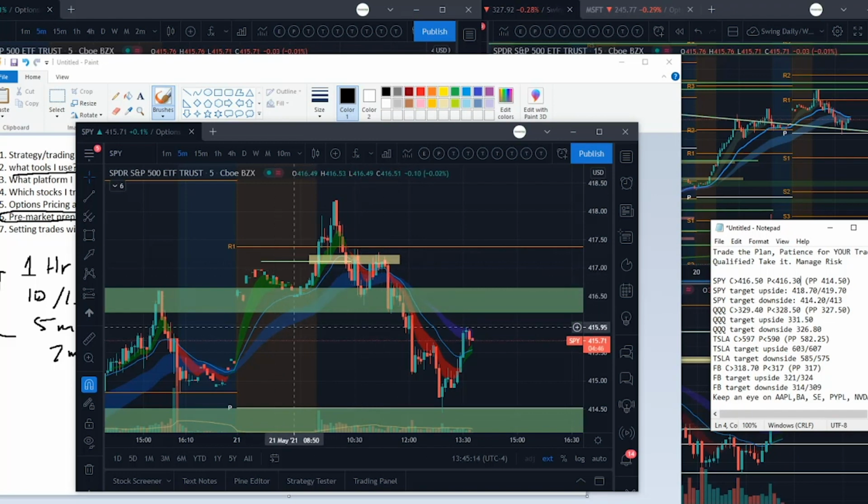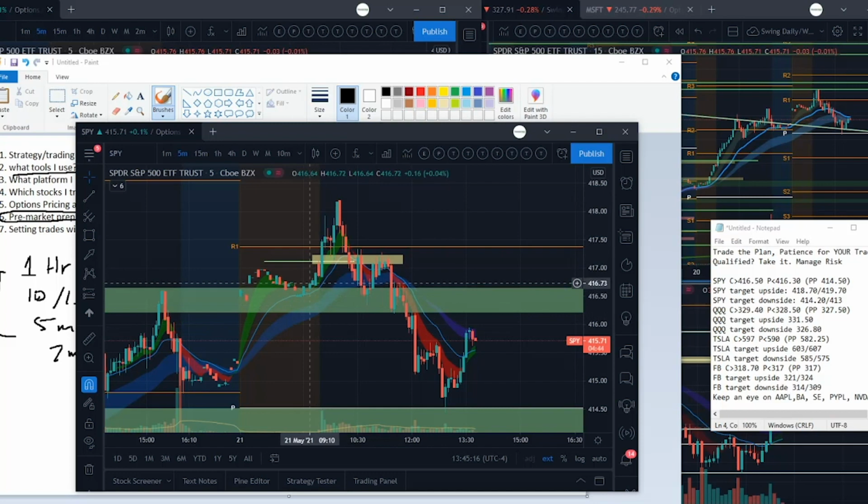So you guys can see how I came up with those ideas. Now, how do I play them? Off the open, here's the open on this aggressive green 5-minute candle that starts right away. You can buy it with the stop under this level, right? As long as you're holding this EMA just right off the open.